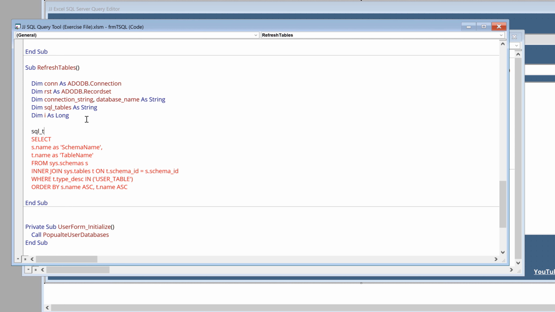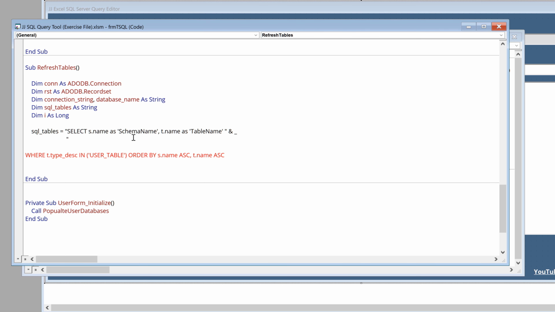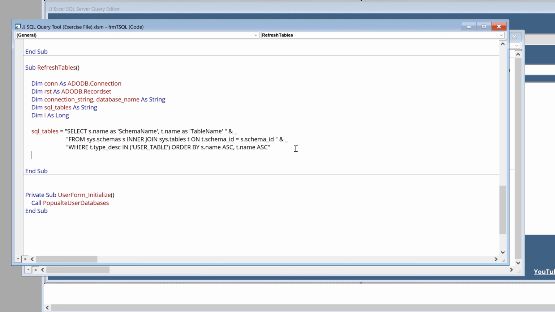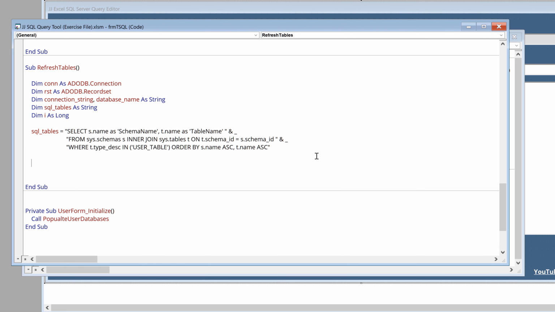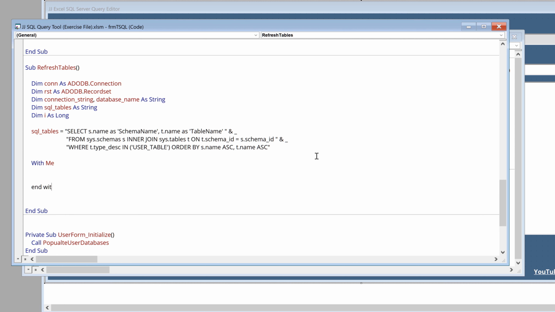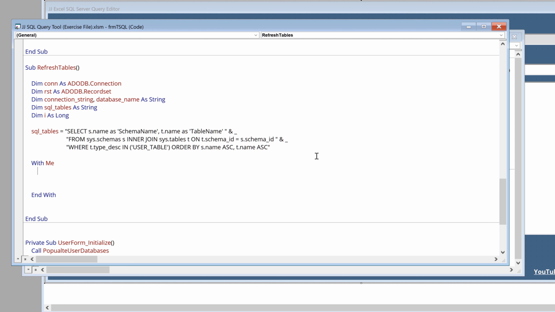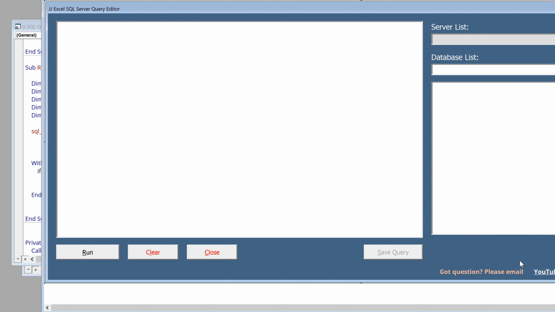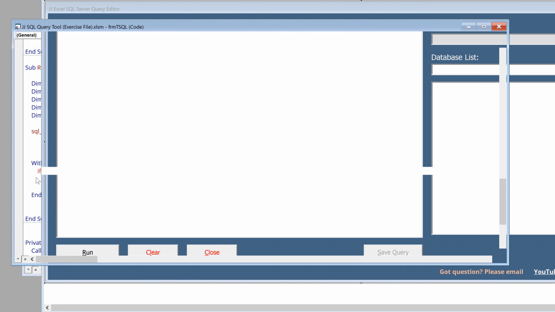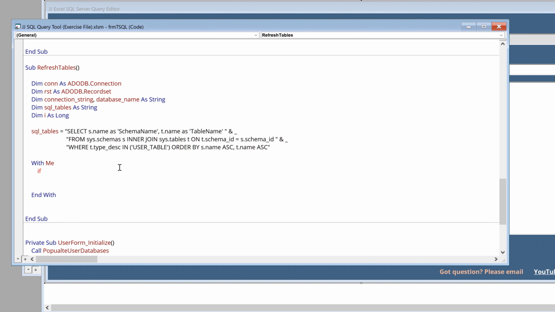Alright, so let's create the SQL query. Now here I want to reference the user form. So every time I want to update the tables list from the list box, I want to check if the database list combo box is not empty.